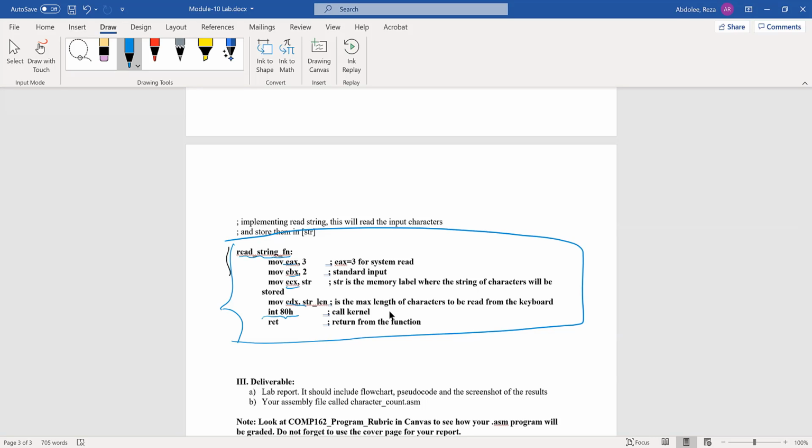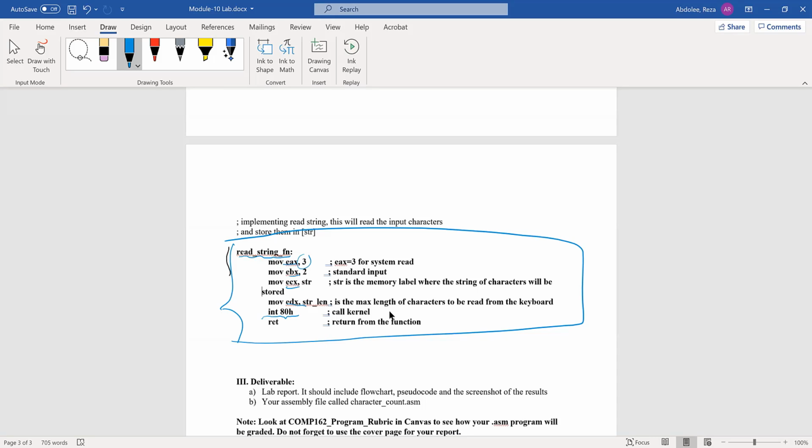You call the kernel: okay, I have programmed these registers and I have a task for you. Can you please do this task for me? Then the system takes a look at the EAX value. It sees that it's 3, which means read. Then it goes to the keyboard and waits to see what characters are entered into the system. If EAX is 4, it goes to the screen, because it has to do something with the monitor.